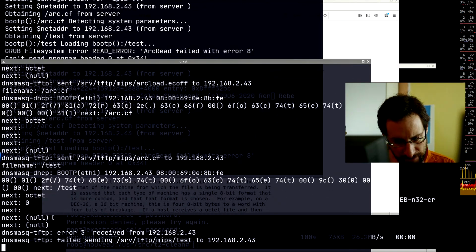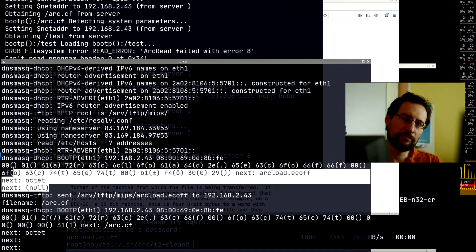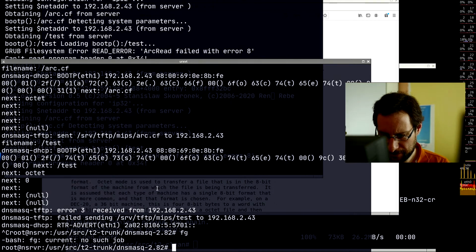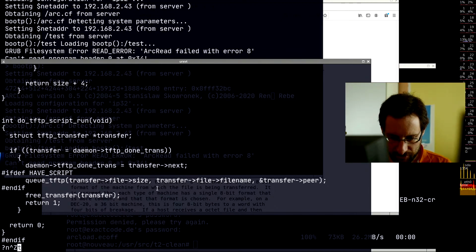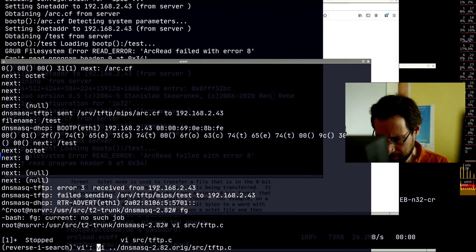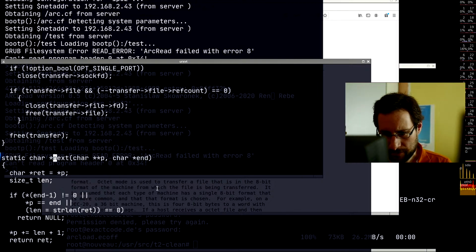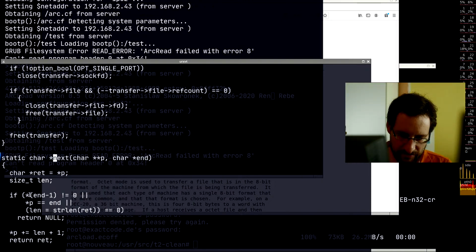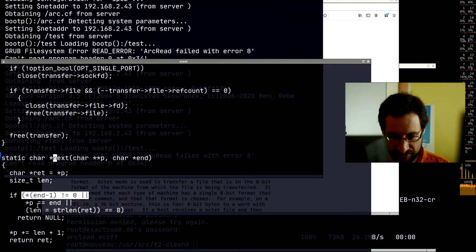Let's see, now we correctly also log, so we return next arg, ecoff, octet and null, and so the code is not even less efficient. Because previously, in terms of memory cycles spent on this, actually let me show you that. Speaking about efficiency, if the original code also had to iterate all over the whole buffer, it is only hidden here because of this faulty check of random garbage at the end.